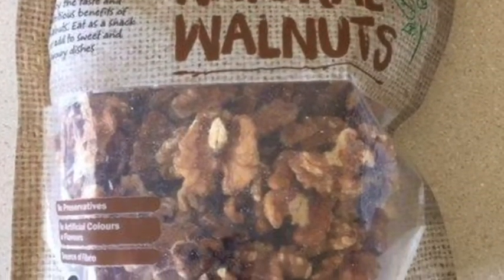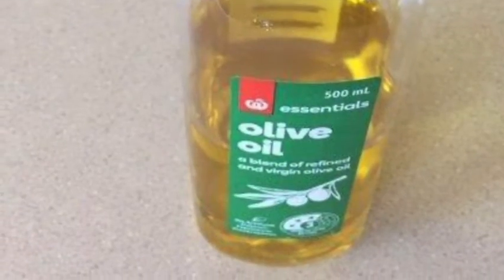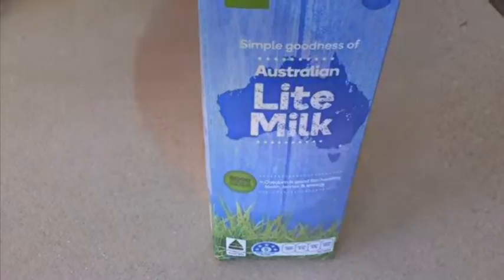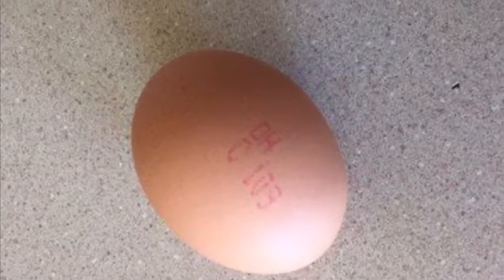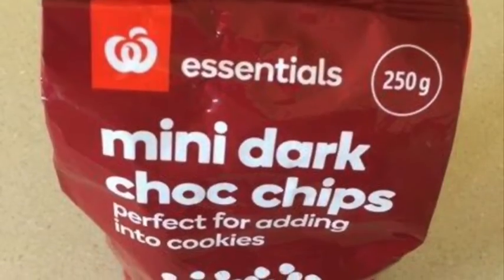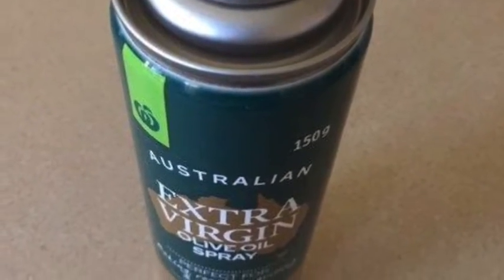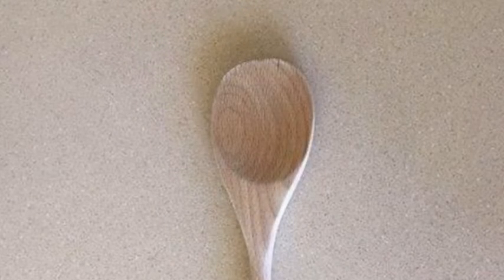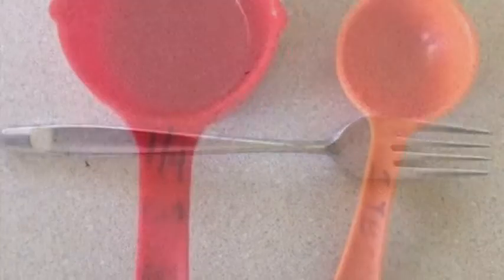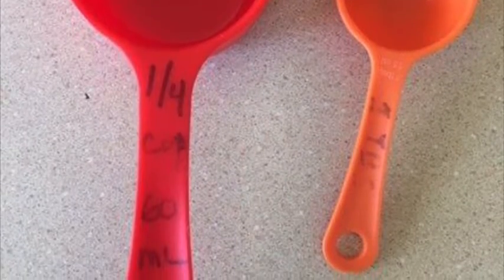Some walnuts. Here is some olive oil, some milk. You'll need the eggs, a banana, some yummy choc chips, and some spray for the cupcake pan. Wooden spoon, a fork, some measuring bits and pieces to measure your things with.